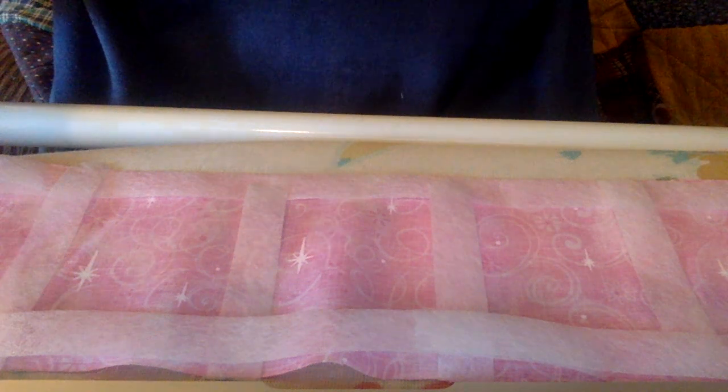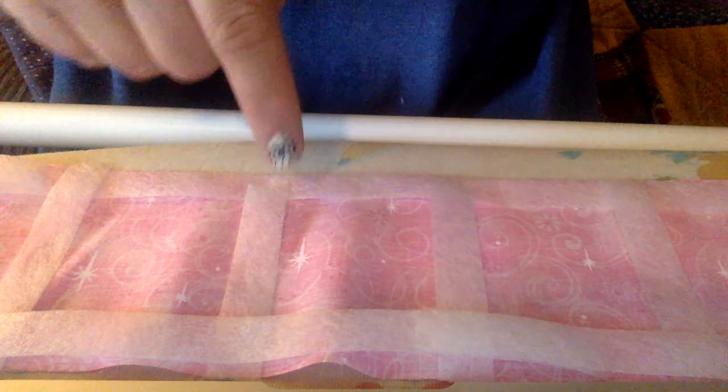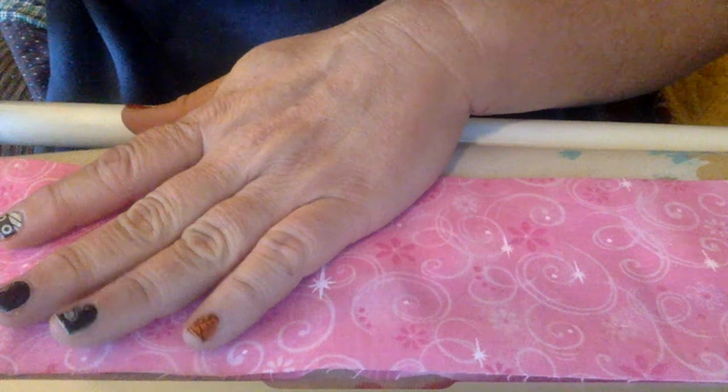On this half, I ran the fusible tape all alongside — along the side, the top, all along the bottom, and then about every two or three inches down this way. You want to make sure it's at the edge of your fabric, and the pretty side of the fabric is facing down on the ironing board. Now I'm going to bring the other half over — you can only see part of this — and lay it gently across the top.